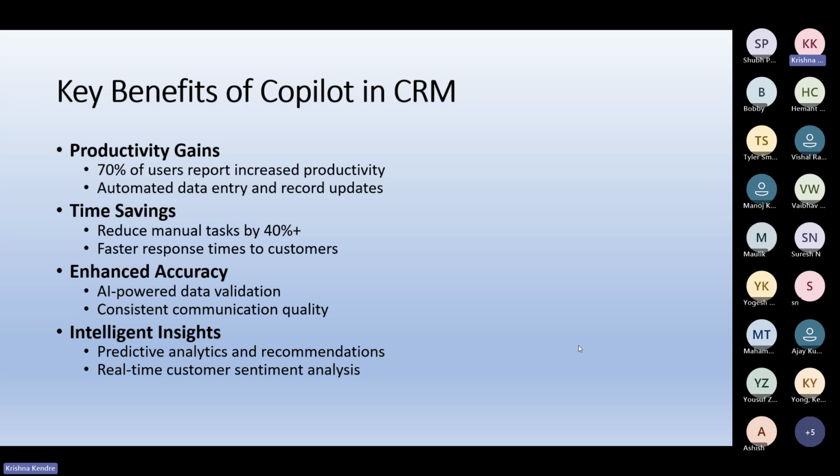So real-time sentiment analysis helps understand customer emotion. Is it positive? Is it negative? Or is it neutral? So we can work in that way. If it's negative, we can change the tone and politeness. We can offer them a better deal. If it's neutral, then we can slightly push it to the positive side. So it will help us get a better net promoter score and CSAT. So these insights allow organizations to anticipate needs and optimize decision making.